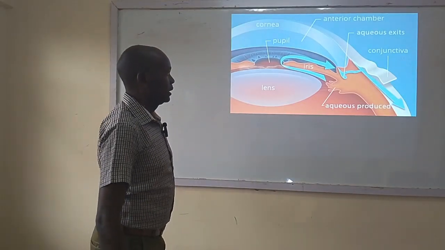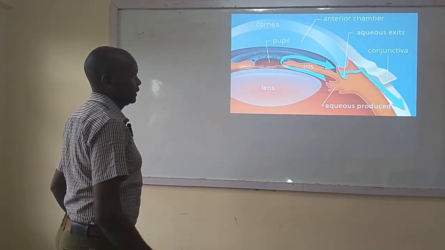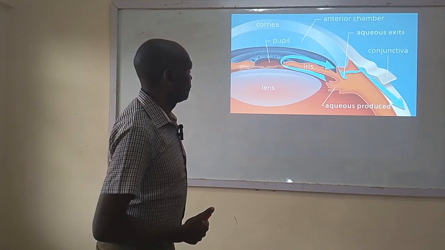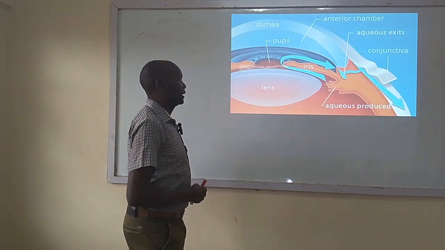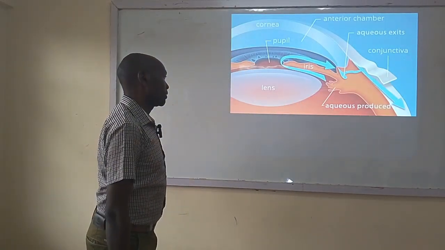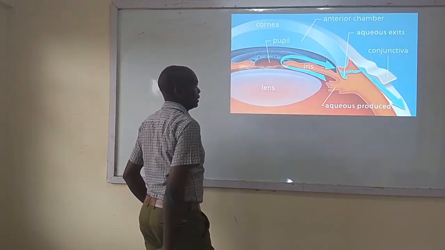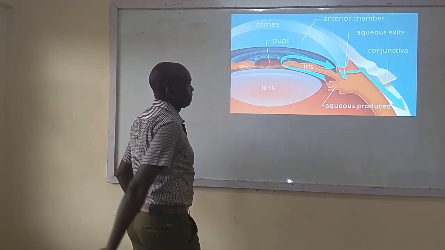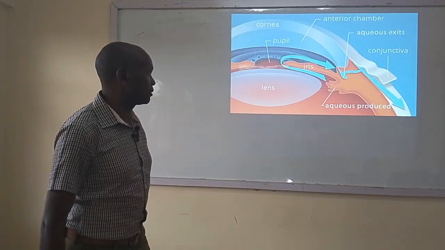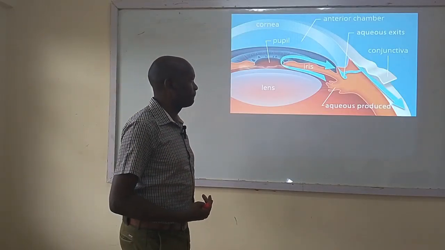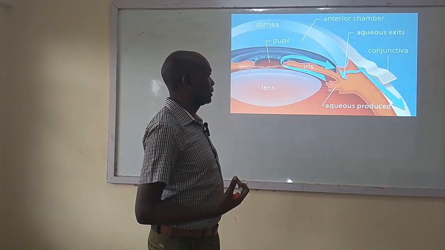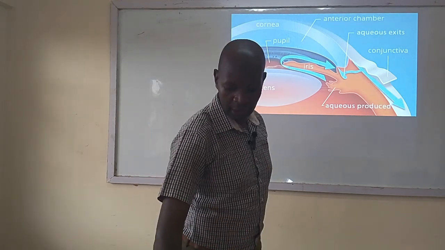At that point, you will see in the subsequent slide that we have a canal there, which we refer to as Schlemm's canal. And within that area, we have the trabecular meshwork, whereby our aqueous humor exits. So if this route is blocked, then it means what we have produced here, our aqueous humor, will not be able to flow out, and therefore it will accumulate. As it accumulates, it will increase pressure within the eye, and that pressure will exert mechanical impact on the optic nerve and create blindness.